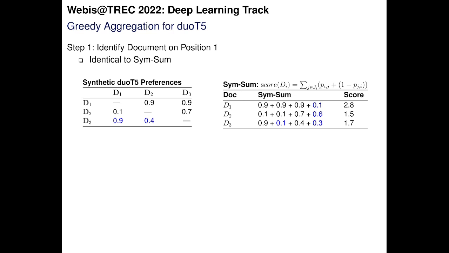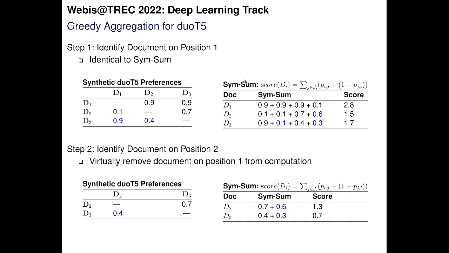Let me explain this with an example. In the first step, we identify with this greedy approach the document for position 1 — this is identical to the symmetric sum. We compute all pairwise preferences and identify that document D1 should be on position 1 because it has the highest score of 2.8. Then the greedy approach removes document D1 from the computation — we remove its columns and rows from the matrix. With only the remaining documents, we again apply the symmetric sum. Now we get the preferred ranking where D2 is ranked before D3, because only local preferences are considered and we do not consider preferences to documents already ranked.